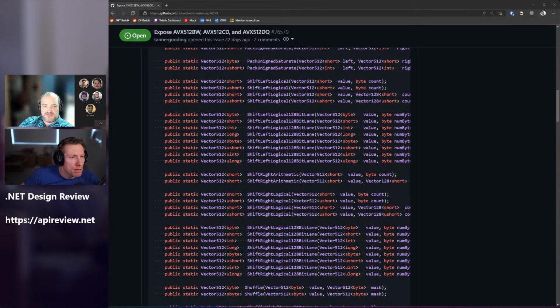It basically treats it as a full 128-bit integer for that type. So shift right logical 128-bit lane is going to effectively shift each 128-bit integer within a 512-bit vector over by the number of bytes.